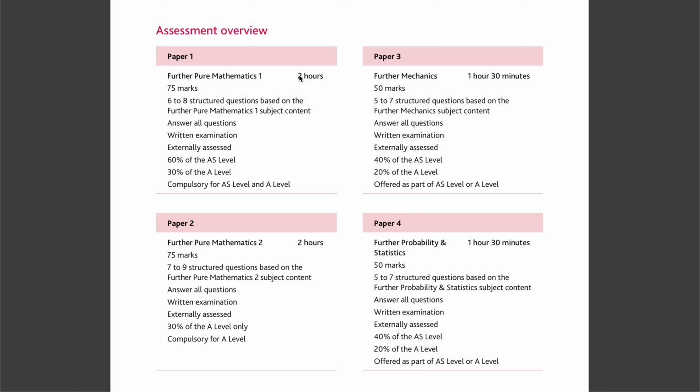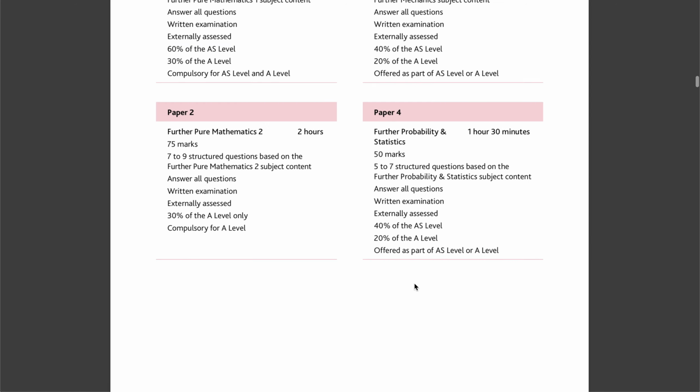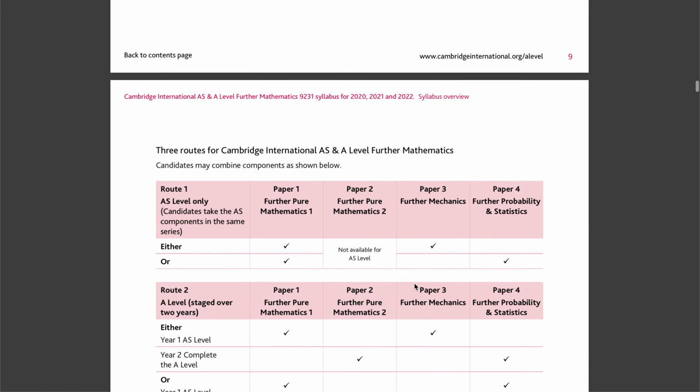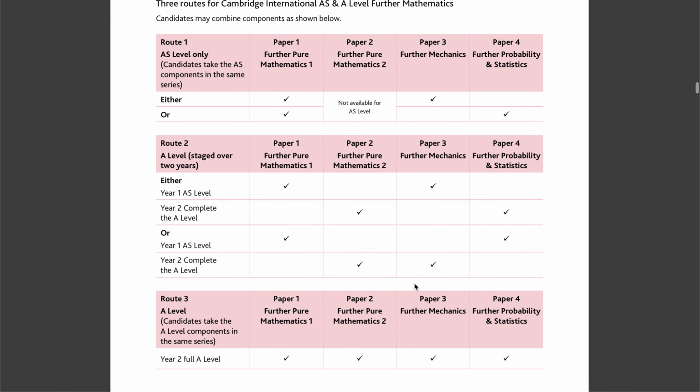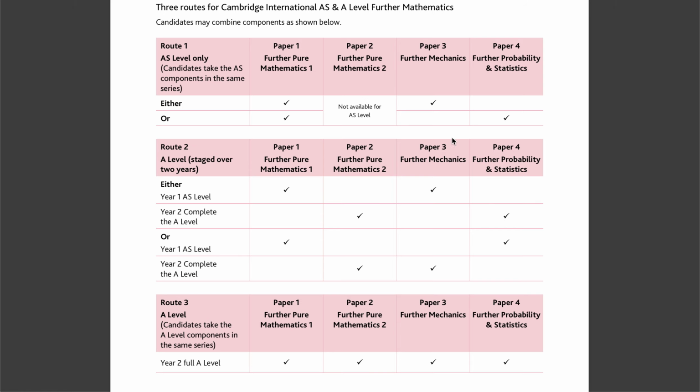But anyways, you have separate times for this. Of course, 75 marks, so you have 2 hours. 50 marks, so 1.5 hours. And scientific calculators are allowed on the paper, but not your GDC, graphical display calculator, because that'll pretty much just be really easy. You could just look at graphs and figure stuff out. So yeah, these were the routes I was talking about. You can pause the video to check them out. But again, this is the one I'm doing.